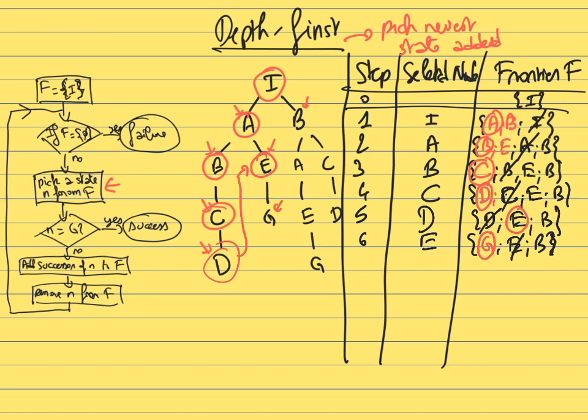So now you will go to state G. So this is the 7th iteration. You go to state G, and here you realize that state G was your goal. So this is where the algorithm stops, and this is where you find a route that allows you to go from the initial position to the final position.